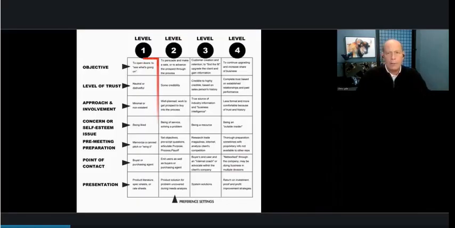Now, level 1 is the worst level. Don't do anything in level 1 if you can help it, and you can help most of it. Go to level 2. Set your preference at level 2. You can do all those things even if you're a rookie. And then have level 3 moments. We'll talk about level 3 moments in just a little bit as we go through the rest of this video.